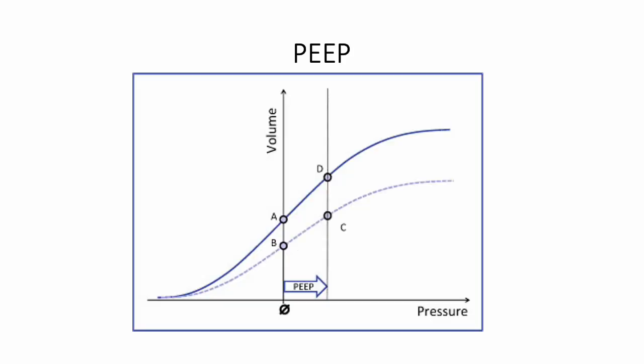The reason PEEP's important is because it helps keep your lungs inflated. If you imagine a balloon, when the balloon is empty, it takes a lot of pressure, a lot of effort to inflate that balloon. Whereas if you put a bit of air in the balloon, it's much easier to inflate from that point. So it's just simple physics, and that's why we like PEEP, because it helps keep the lungs open and ready to receive that breath, and therefore improves the compliance.